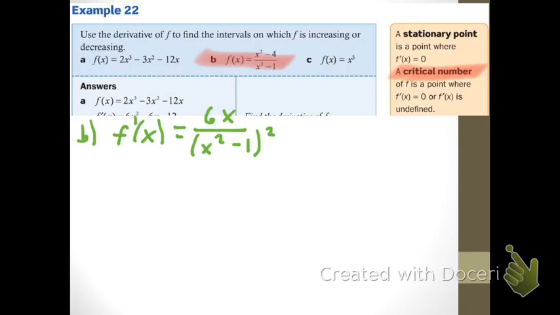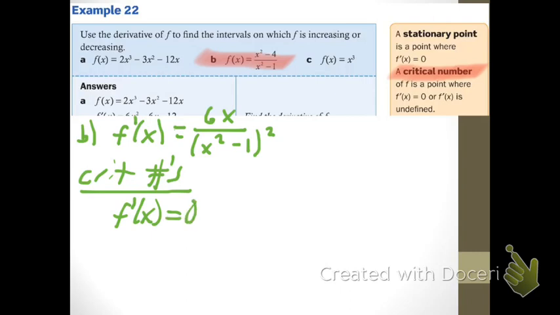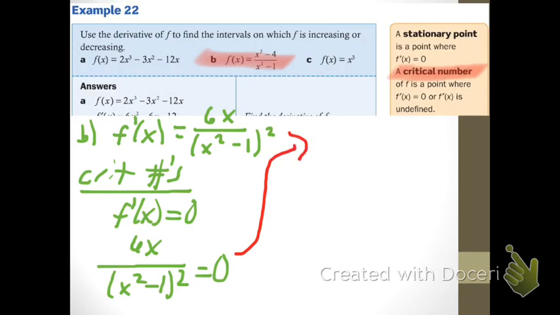Okay, we've got to do two things right now to find critical numbers. All right, critical numbers. And the first thing I'm going to do is find out where the first derivative is equal to 0. And so I'm going to set 6x over x squared minus 1 squared equal to 0. Let me come up here where I've got a little bit more room to work. In order to find out where that equation is equal to 0, I'm going to multiply both sides by the denominator. I'm going to get 6x equals 0, and so x equals 0. All right. The first derivative equals 0 when x is equal to 0 for this particular function.